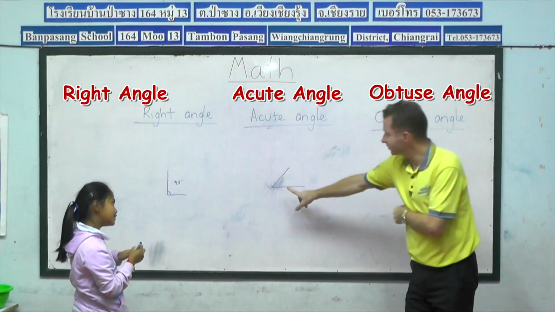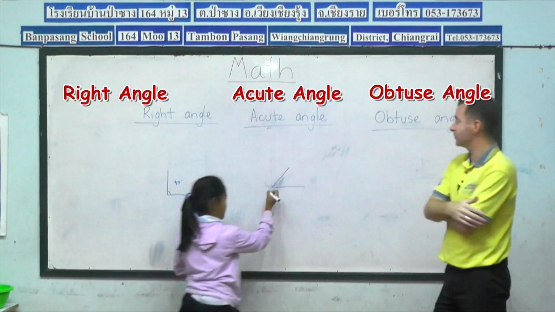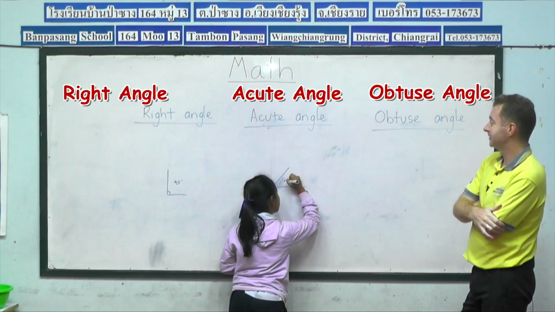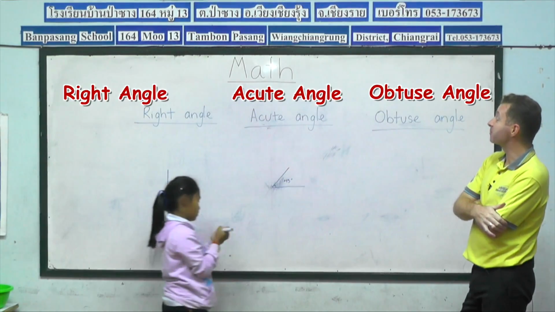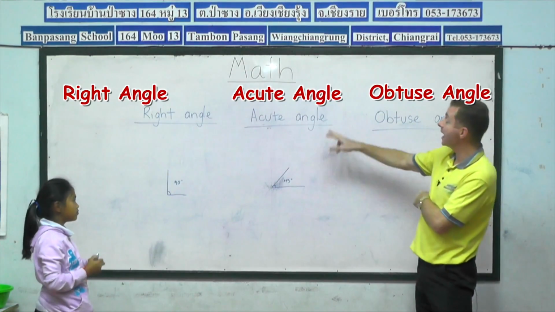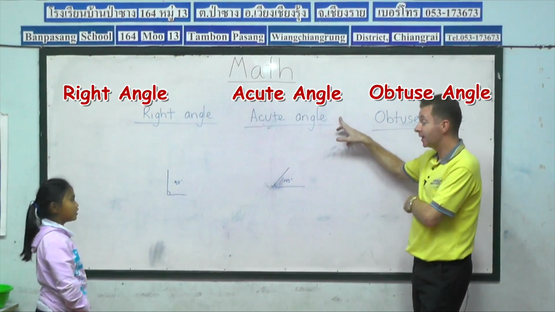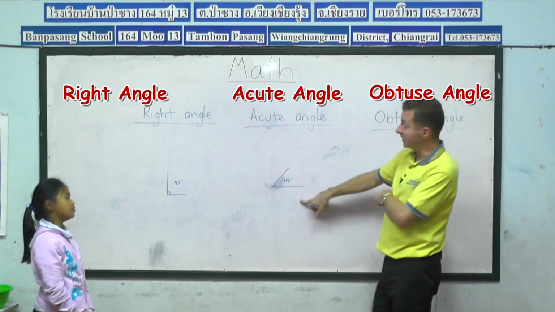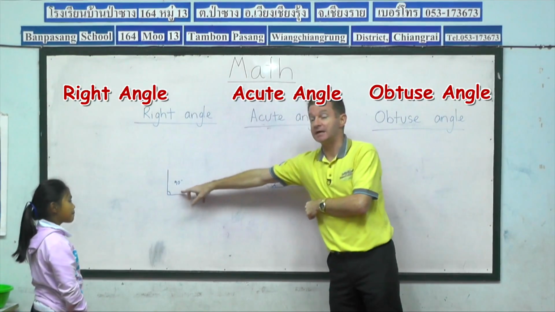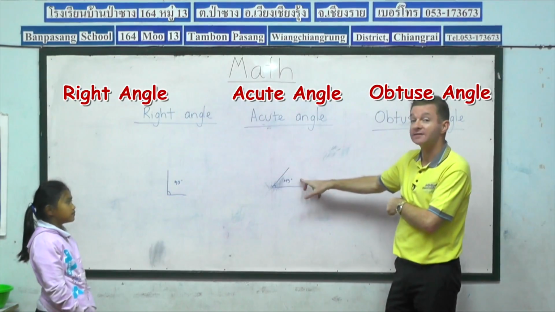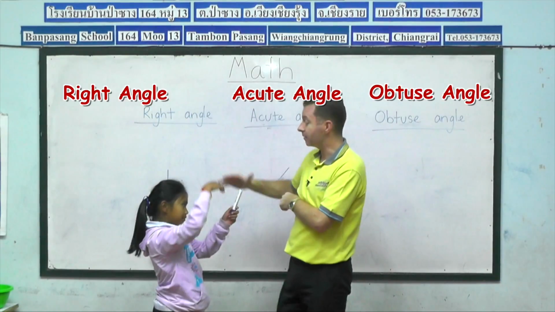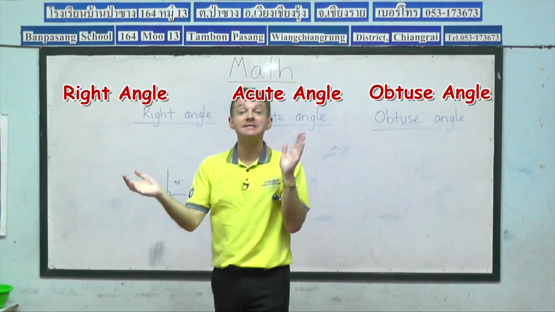Okay, but don't forget to draw your vertex and the amount of degrees. 45 degrees, that's perfect, Pak Bung. So can you say acute angle? 45 degrees. You see how the right angle is 90 degrees. The acute angle always has to be less. Pak Bung, that was brilliant. High five and a big round of applause for Pak Bung, please, guys.